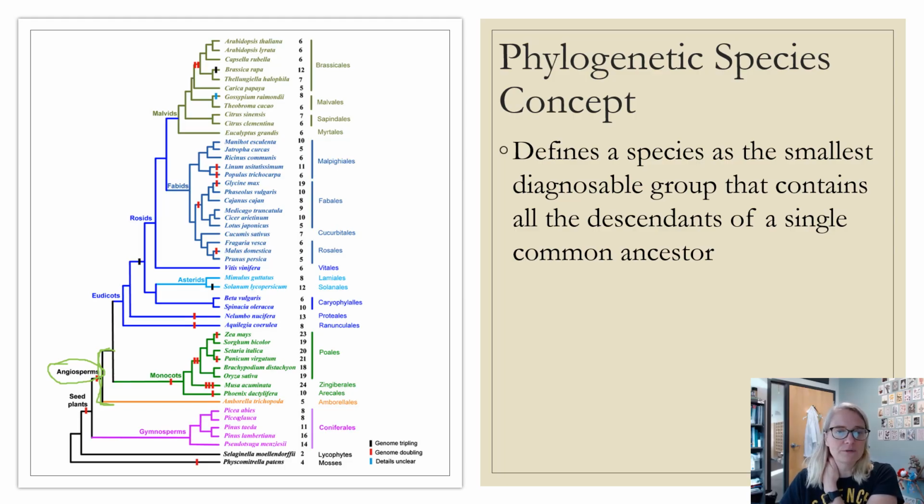So if we go all the way up here to the very top, Arabidopsis thaliana would be one species. And so everything, I should pick a different color because that's green. So everything in this line here, that's going to be a single species. Now, if we look at its neighbor, Arabidopsis lyrata, it's got its own line. That's a different species. We'll notice they're related because they have the same genus name because they came off of this branch right here. And so they are related, but they're not exactly the same.